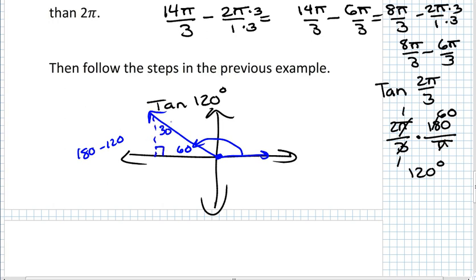So I have a 30, 60, 90. Notice all the triangles that we have done that we can do these trig ratios are 30, 60, 90, or 45, 45, 90. That's going to be the case. So remember, this is a 1 opposite the 30, opposite 60 square root of 3, hypotenuse 2, tangent's y over x, which means it's the square root of 3 over 1, which is the square root of 3. And remember, in the second quadrant, all students take calculus. Second quadrant, the sine is the only one that's positive, so that means the tangent's negative. So our value is negative square root of 3.